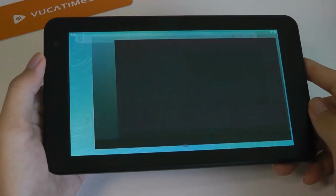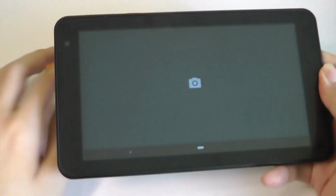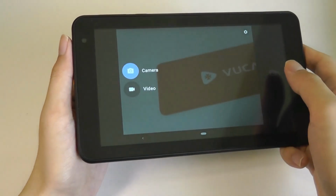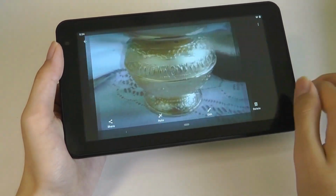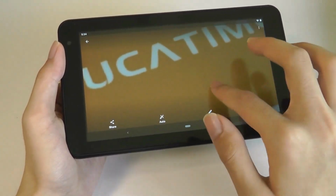So briefly taking a look at the camera, again, it's very basic. You won't be doing anything too out of the ordinary here, but it's good enough for making out text details. We can also swipe over from the edges to switch into video recording mode. And as aforementioned, you won't be seeing a ton of detail, but for some basic quick snaps and document scanning, it will work when you're in a pinch.